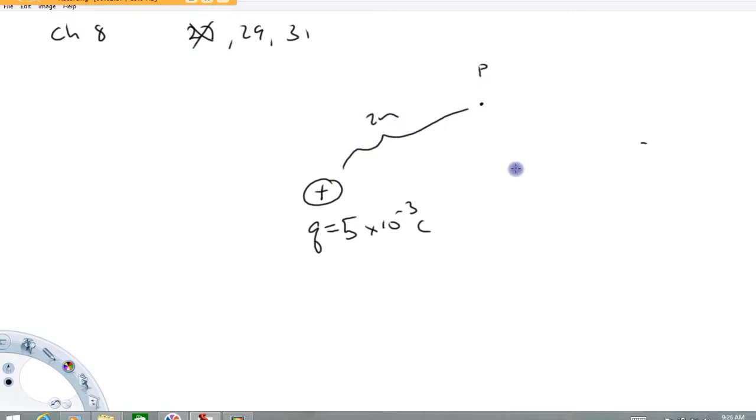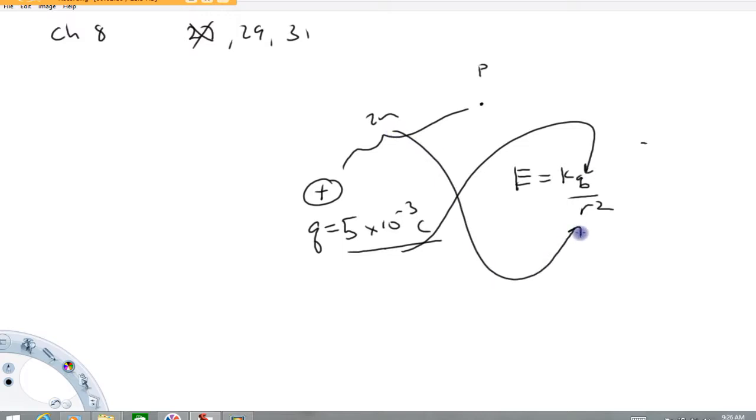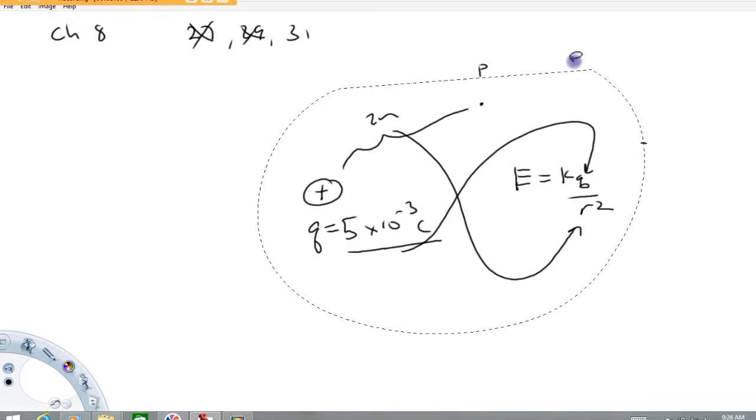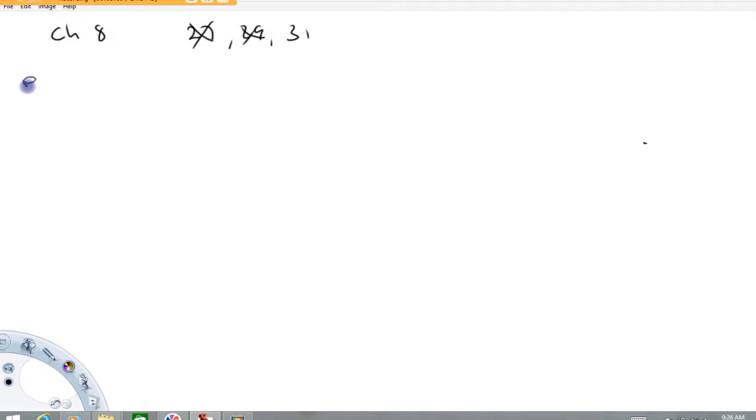So to calculate the electric field due to a point charge, right, the electric field is directly proportional to the charge and falls off with distance squared, where k is the Coulomb constant, 9 times 10 to the 9th newton meter squared per coulomb squared. The q is given in the problem, the distance is given in the problem. So this is a pretty short one. Call that one done. All right, 31. And yeah, they won't all be this short, believe me.